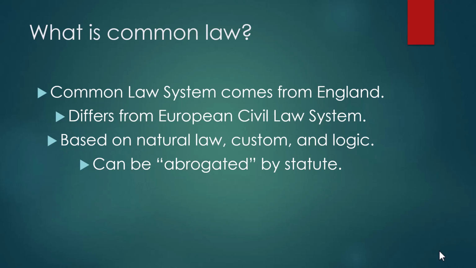By contrast, European countries such as Germany and France have civil law systems that grew out of the Roman law system. Their law is based entirely on enacted law. The courts in civil law systems do not create law themselves, but do interpret and apply the enacted law to the facts before them.